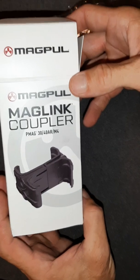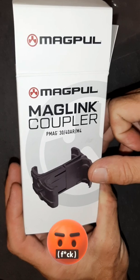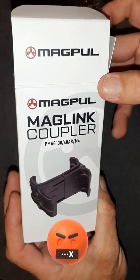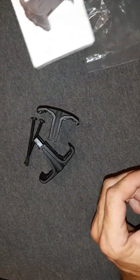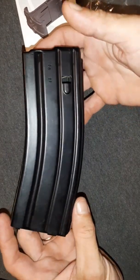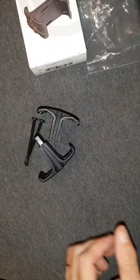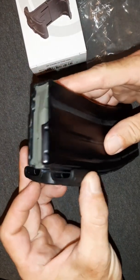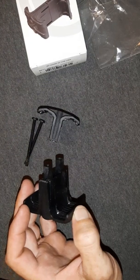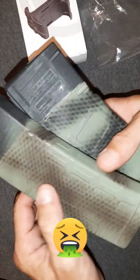The only thing I didn't pay attention to when I ordered it is, if you can see that, Pro Mag 30 or 40, and I really don't use a lot of Pro Mag. For ARs, I like the metal, aluminum, steel magazines, but these do not work with the steel magazines. They don't line up in the grooves at all. They're just for Pro Mag. The only Pro Mag magazines I have are these.